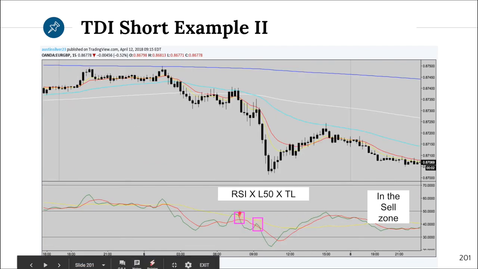Again, here, RSI coming through the liquid 50, coming through the trend line, all within 15 minutes. And again, here, it kisses off the liquid 50. It doesn't make it all the way back to it, but it does cross down through the trend line again after 9 a.m. And you can see the first move is this railroad formation off the 50 and off the 200 EMA. It's right here with this first cross.